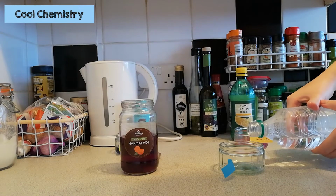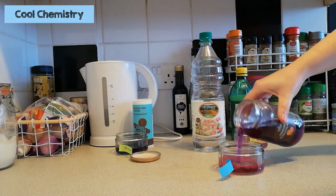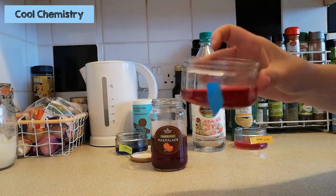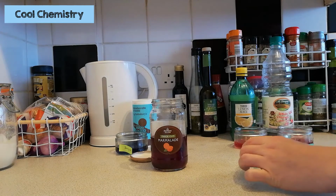The next item I tested was vinegar, so I added a small amount of vinegar and some of our indicator, and as we can see, it's gone very bright pinky red. So I'm going to put this over here with the lemon juice, which is also bright pinky red. So they must have something in common. They must both be the same type of either acid or base.